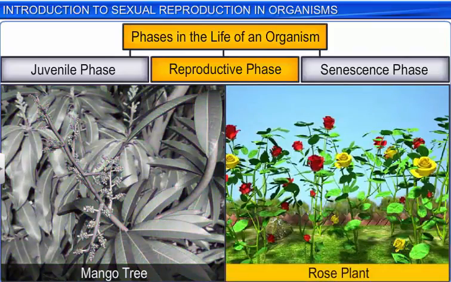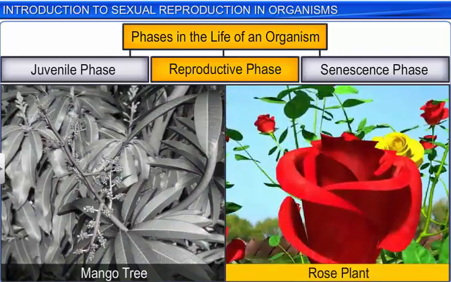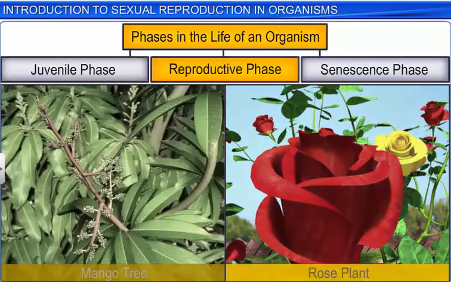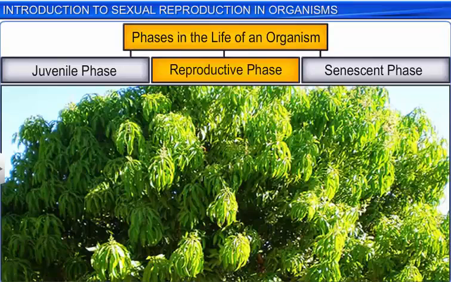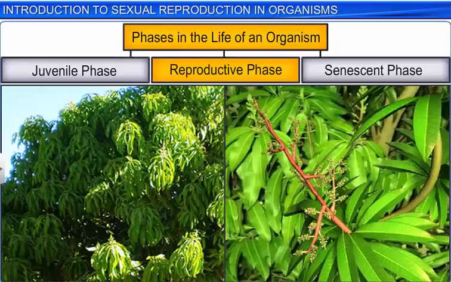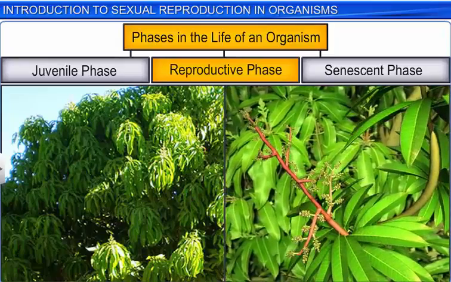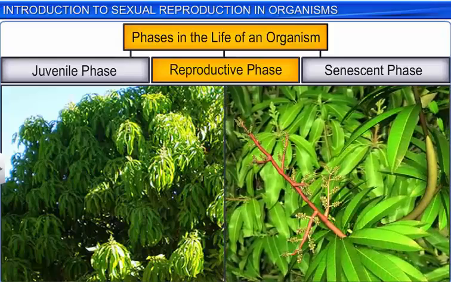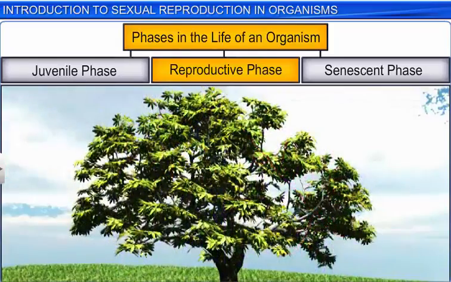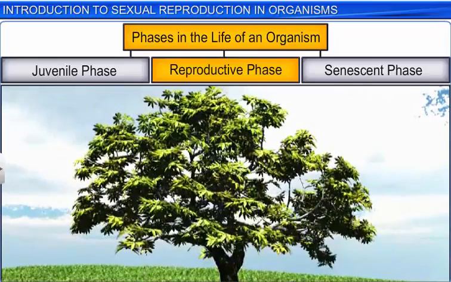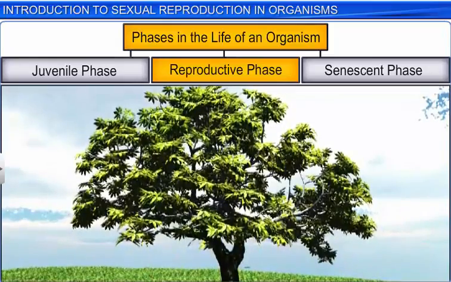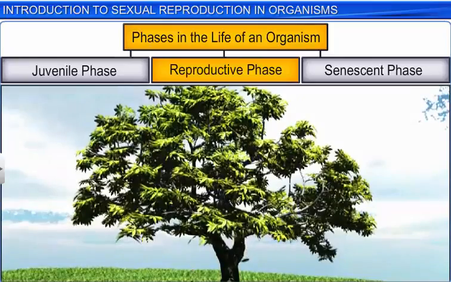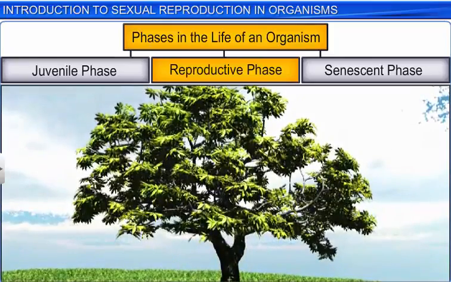However, while some plants such as the rose flower throughout their lifespan, others such as the mango flower seasonally. Interestingly, in the case of mango, which also happens to be a perennial plant, it is very difficult to define the various phases of life. That's because perennials, which have a long reproductive phase, keep shedding their leaves throughout the year or once a year in winter. The shedding of leaves can be misinterpreted as a sign of the senescent phase.